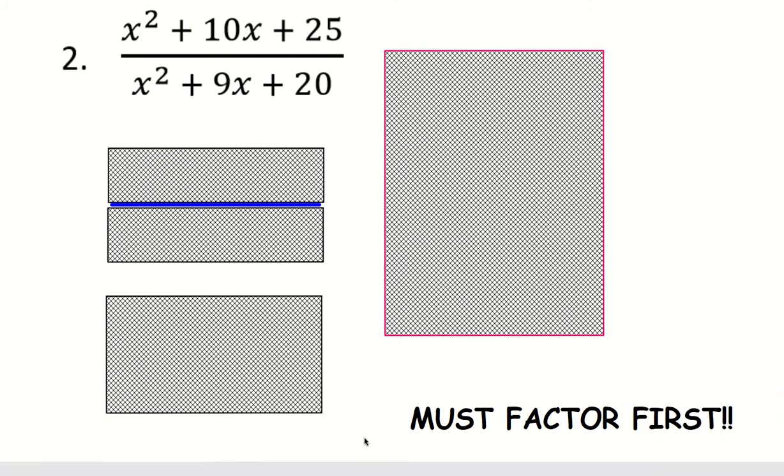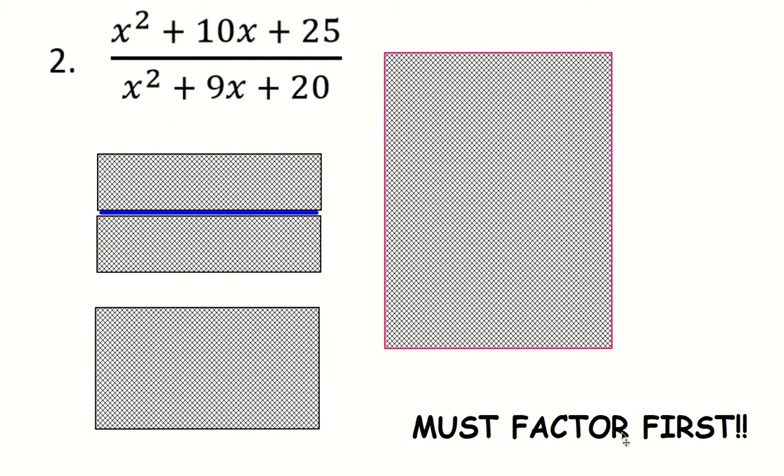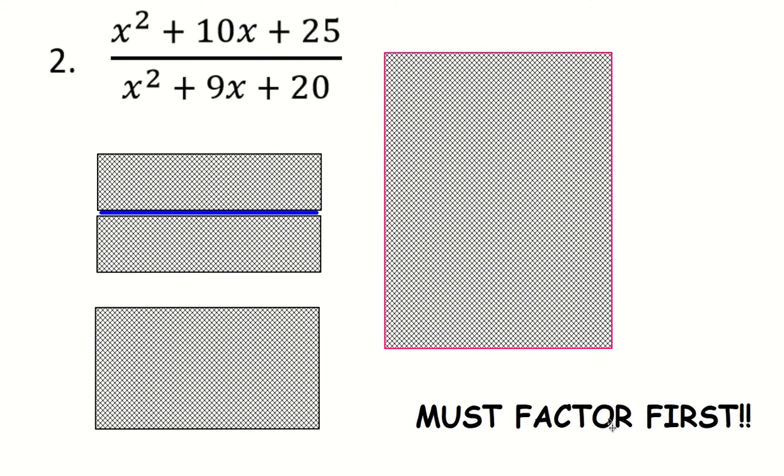That is huge. You've got to pay attention to that little teaching point, okay? You must factor first. So again, I hope you haven't forgotten about GCF and unfoil and stuff. So how would you factor the numerator? Because again, you can't really cancel any factors out until you can see the factors. So how would the numerator factor down?